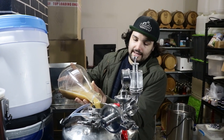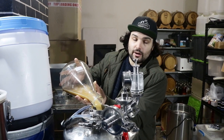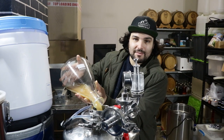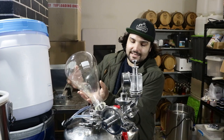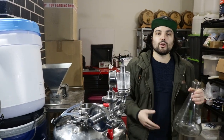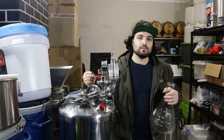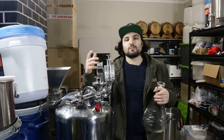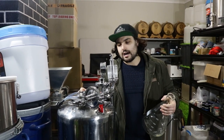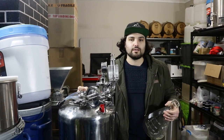The next time we're going to be touching this tank is when we dry hop it. You don't have to dry hop if you don't want to — I would recommend it, as it's going to give you an extra boost in hop flavour and aroma. It's not strictly necessary, but it's going to be in the recipe. You'll dry hop when your gravity reading gets to about 1.014 — that's when you've got a couple of points left before fermentation finishes. That's when you want to throw your dry hops in; it'll prevent hop creep, and we'll do another video on that later. That's the best time to dry hop — just before fermentation finishes.